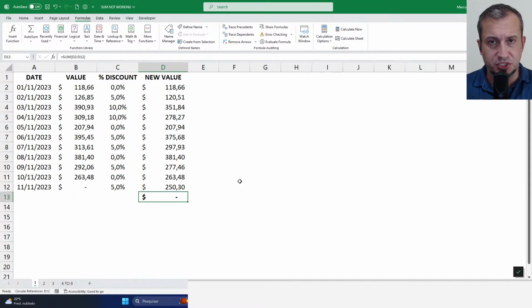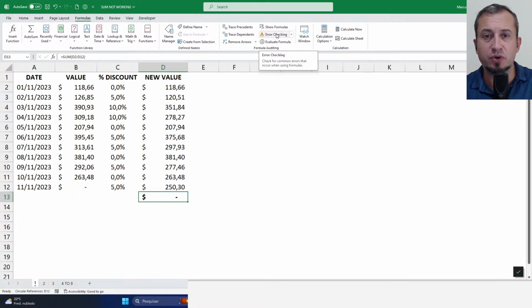So the first thing you'll check when you have a problem like that is to go into the Formulas tab in the Excel ribbon, and go to the Formula Auditing group. And here we have Error Checking.